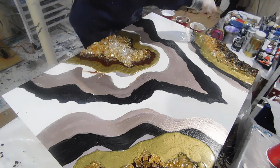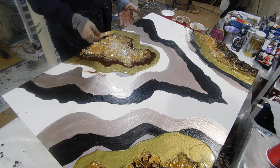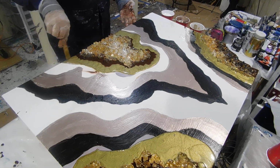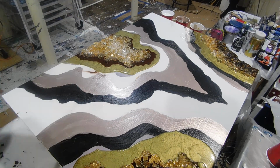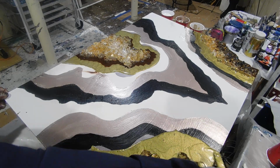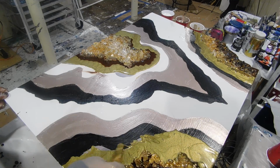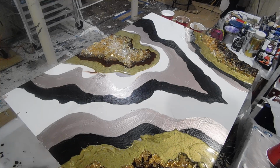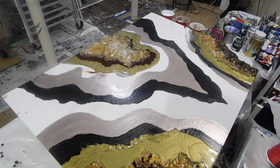There on the side, over here on the side. Put the gold here on the side. Make sure it covers the sides as well, not just the area where it's black. I'm not going to put black, so forget about the black. I don't think the black would go really nice with this. The more simple you make it, the better. You don't want it to look ugly. You want it to look very nice and simple.